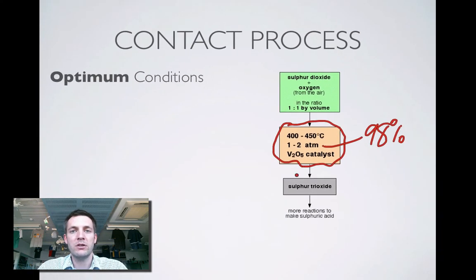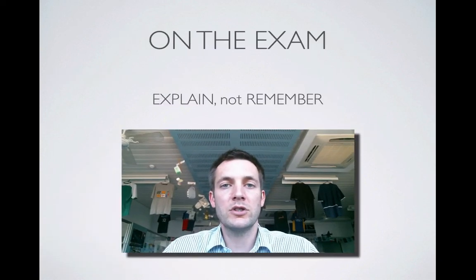And again, we've got a catalyst here to speed up how quickly we get to equilibrium. I'm not really going through all the explanations in a great deal of detail, which you should be able to do by now. But it is important to remember that you ought to be able to explain these conditions not only in terms of Le Chatelier's principle talking about yield, but also in terms of collision theory talking about rate and how quickly this reaction is happening, and also cost. We're not using a very high pressure because we want to save some money. We're not using a very high temperature because although it would speed it up, it's dropping our yield and temperature costs money too.